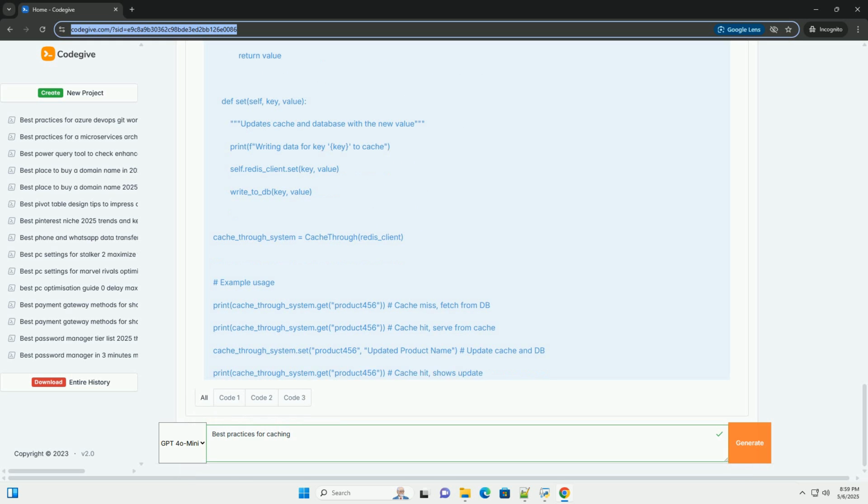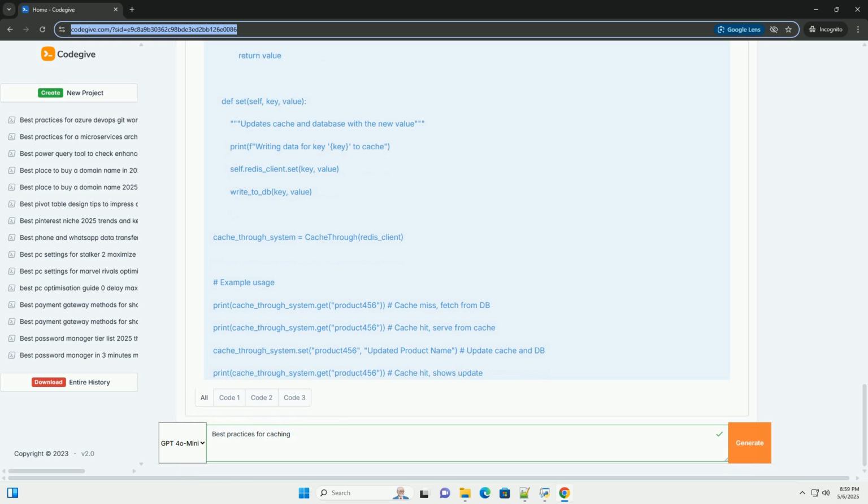Implementation: configured through HTTP headers sent from the server, for example Cache-Control, Expires, ETag, and Last-Modified. Best practices. Set appropriate Cache-Control headers to define how long assets should be cached. Use content hashing, for example adding a hash of the file content to the file name, to bust the cache when files are updated. Use CDNs, content delivery networks, to distribute cached assets closer to users.